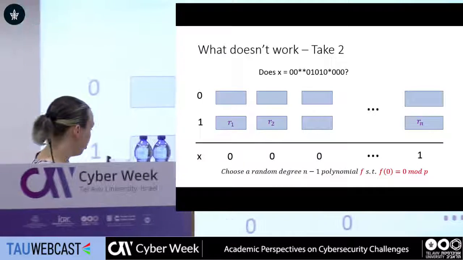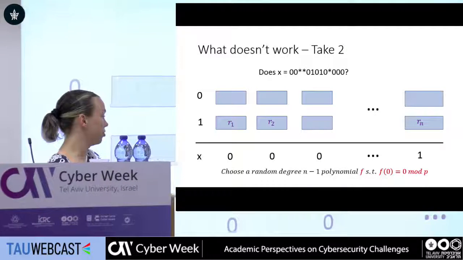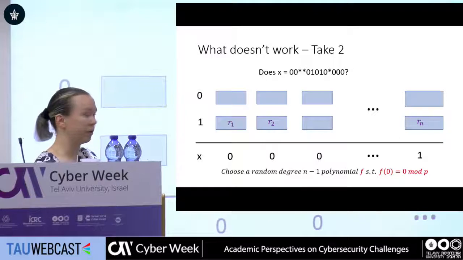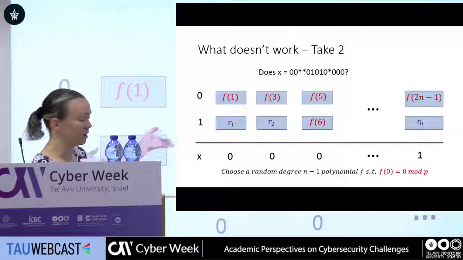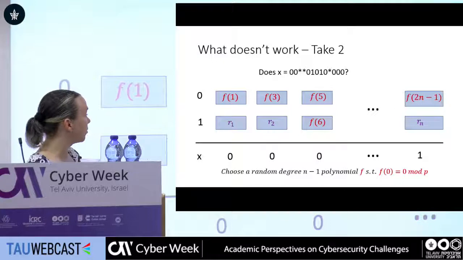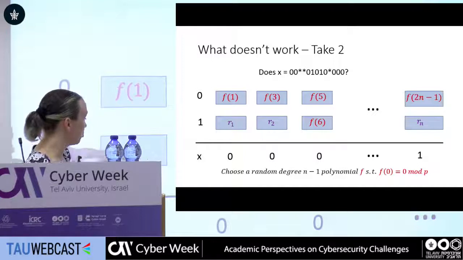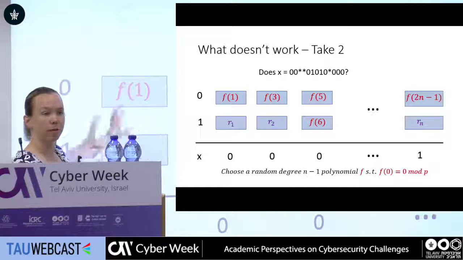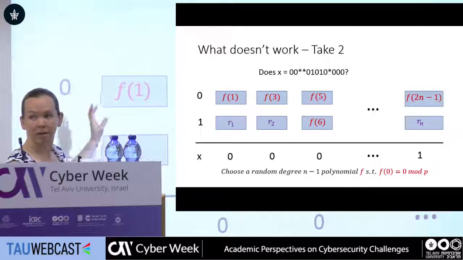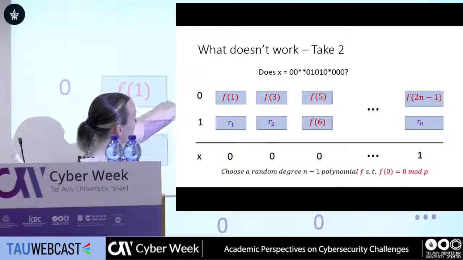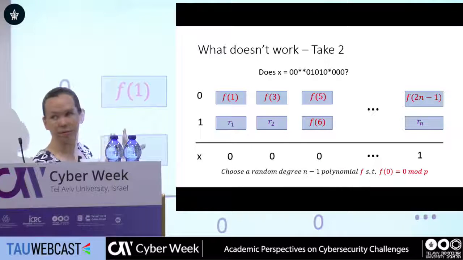So let's instead choose a random degree n minus 1 polynomial. So we're going to use polynomial interpolation. We're going to choose a random polynomial f, such that f is 0 at 0. And instead of putting these things that sum to 0, we're going to put the values of the polynomial evaluated at known points. Okay, so we'll put f of 1 over here. If this were a wildcard spot, we would put f of 2. So at every place that's allowed to be part of an input that matches, we put the value of the polynomial. At every place it's not supposed to match, so you see that in this first bit, we're declaring that it should be 0 to match the pattern, when it doesn't match the pattern, we're just going to put something random.